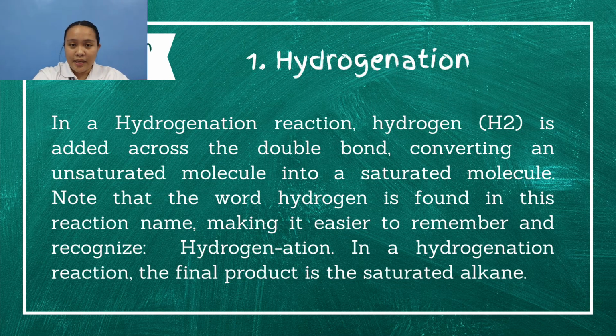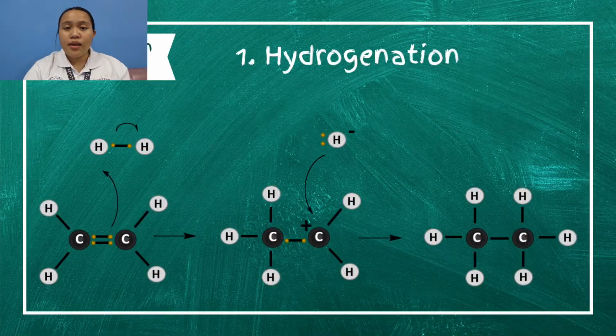A quick memory tip: the word hydrogen in hydrogenation tells you what's being added, which is the hydrogen gas. So whenever you hear hydrogenation, just think of H2 jumping in and stabilizing the molecule. In the slide, you see a molecule with a double bond. This double bond is like 2 carbon atoms holding hands tightly, forming an unsaturated molecule. To start hydrogenation, introduce hydrogen gas. The process involves introducing hydrogen gas to the reaction.